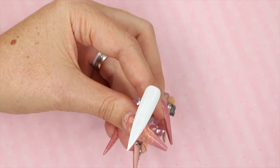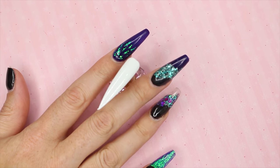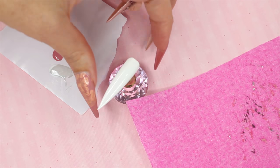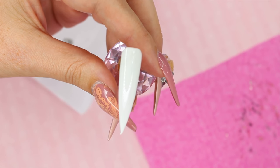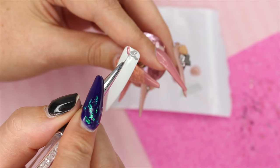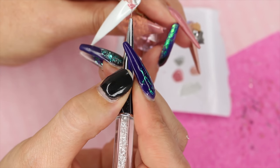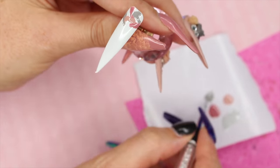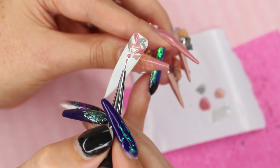Look at this white. Just look how amazing this white is. That's one coat, guys. I wasted so much time the other night using a different brand. I had to put three coats to get it that white. Never ever again. And now all I'm going to do is go in again from the top like we did. I'm taking the darker color, so I'm using the gray as a black replacement, and then I just work my way down. So I sped this one up as well, so I'll let you guys watch me work this one down and then I shall come back when I fill in the light gray that I mixed.